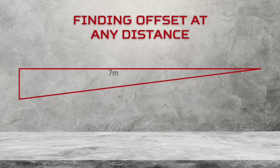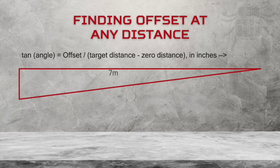To show that the formula works for all distances, I'll go through two more quick examples. Using the same angle, we can now calculate the offset for a target at 7 meters. Of course, 7 meters was our zero, so the offset should work out to be 0 inches. To do so, we'll use the same equation. Tangent of the angle is equal to offset over target distance minus zero distance in inches. We know the angle is 0.1514 degrees.